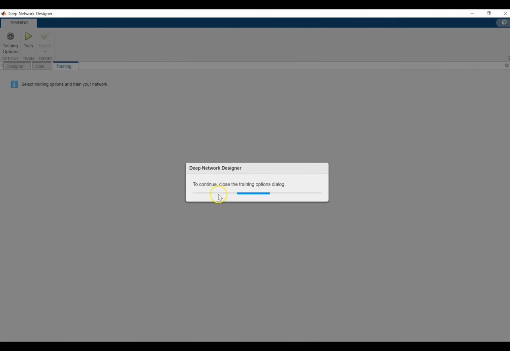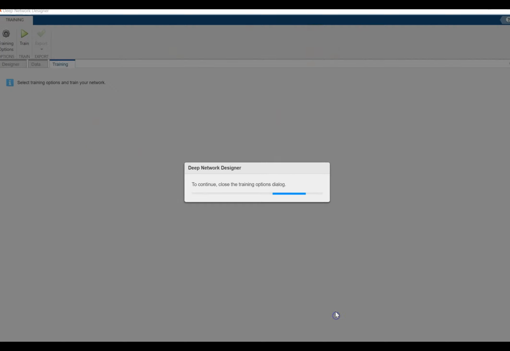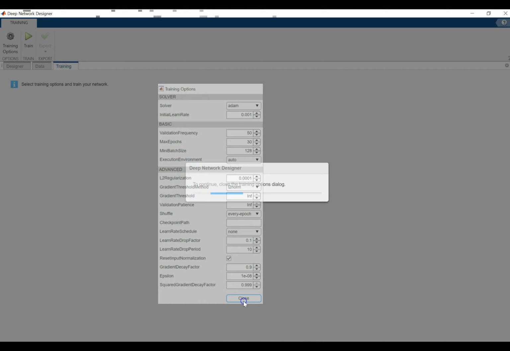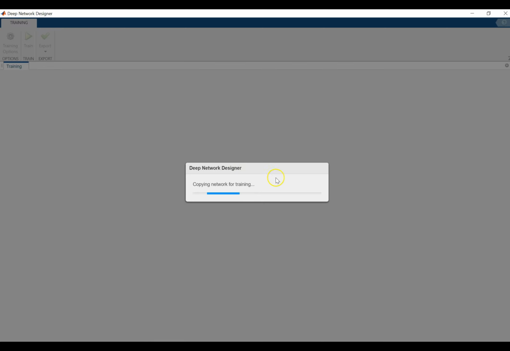And then we can go back, and you just need to close here. Okay, now my network is selected, and then I click here to train my network. If everything is fine, the logic is complete and all the links are correct, the simulation is started and we will be able to see the result of the simulation.